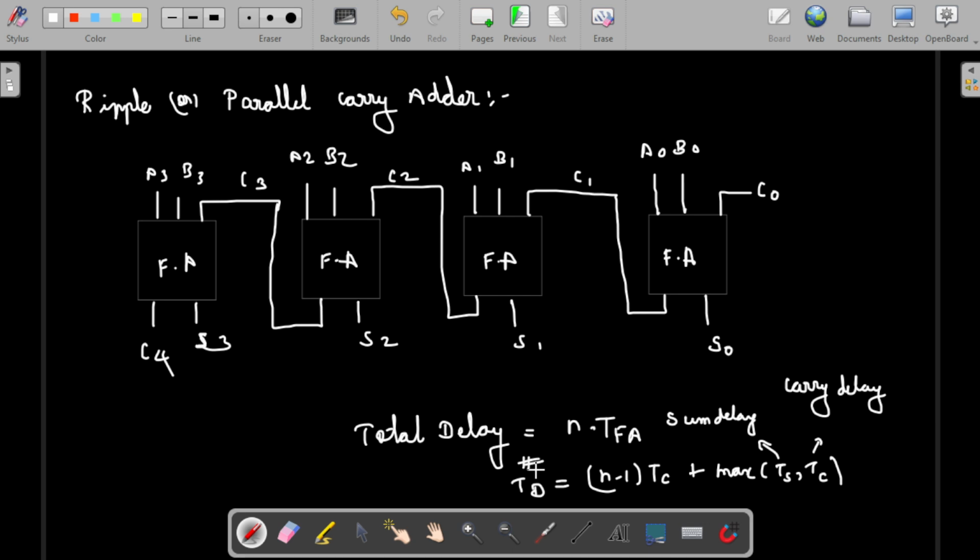We can implement even an 8-bit parallel adder by cascading two 4-bit parallel adders. Since the propagation delay goes like a ripple from one adder to another, we can even call that a ripple carry adder. We can overcome this disadvantage of delay by using a carry look ahead adder, which we will discuss in the next class. Please make a note of it.